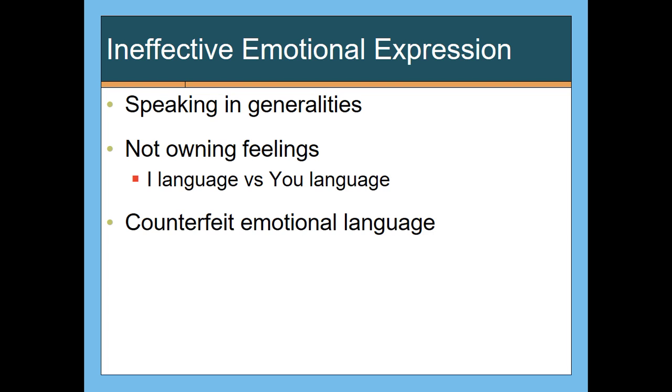So we've talked a little bit before about I language and you language. So when we use you language to express our own emotions, we're kind of giving our power to someone else. So it would be like saying, I'm angry versus saying, you made me mad. So when we use that you language, it's giving all of the power over my own emotions to someone else. Like I don't have control over how I feel, which is not true. I do. So if I'm angry, I should say, I feel angry instead of saying, you made me so mad.